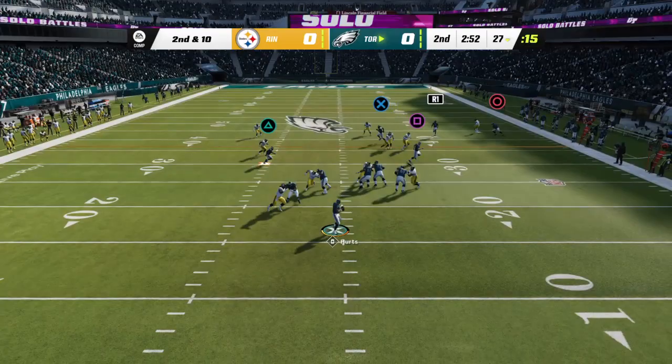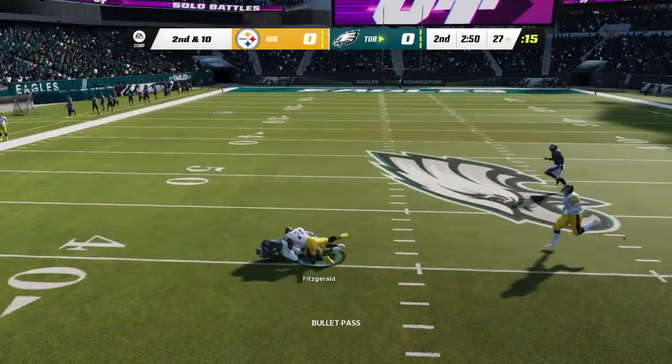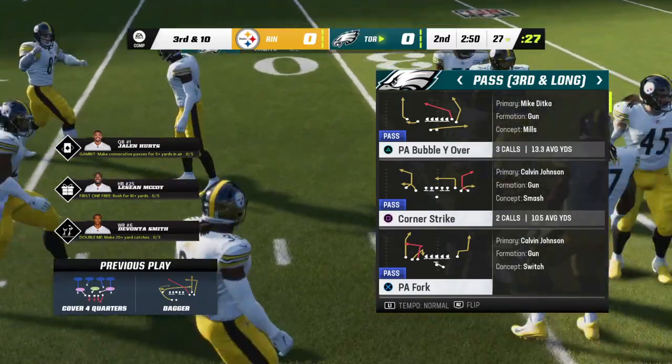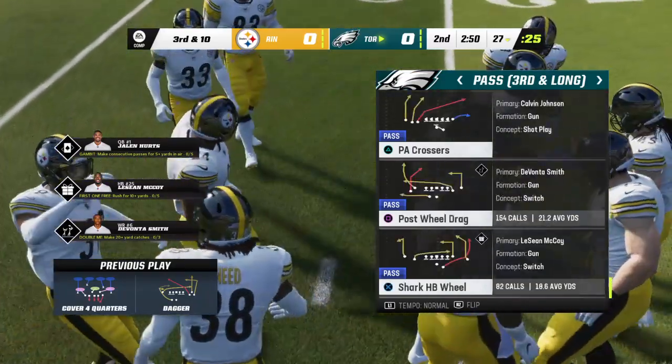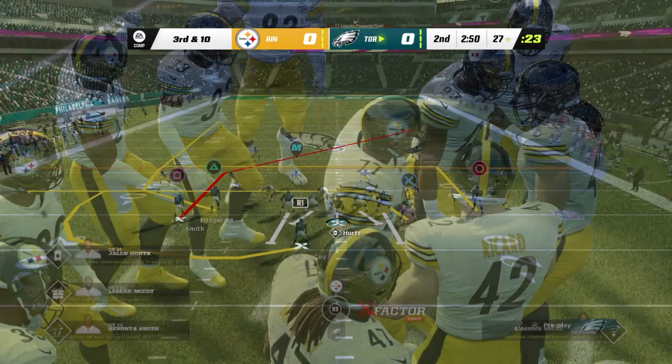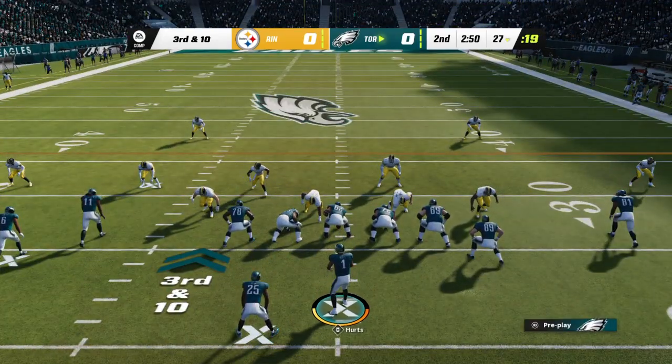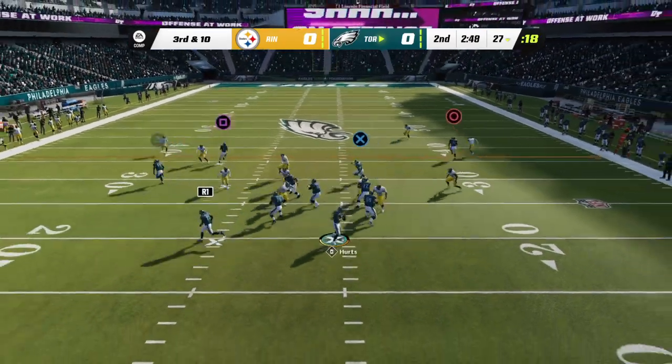Hurts sets up to throw it. And that'll be incomplete. Took a pretty good shot as he tried to pull that one in. Couldn't hang on third down. It's another zone defense. It looks like it's open for possibilities, but they did a nice job patrolling the middle of the field and forcing an incompletion.